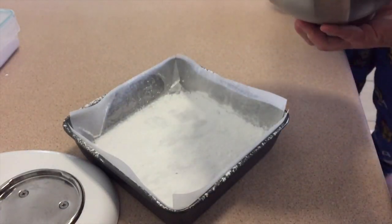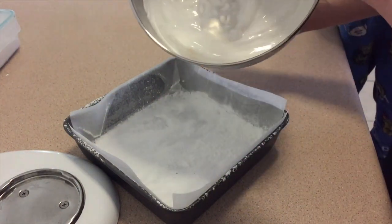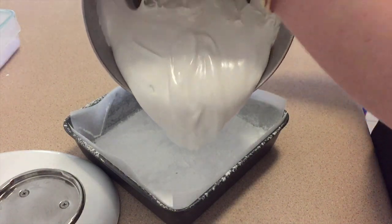And then I'm going to take my bowl and my pre-prepared pan and my greased up spatula, and I'm going to scrape this all into this pan.